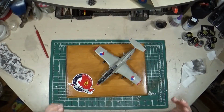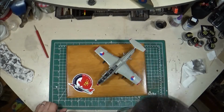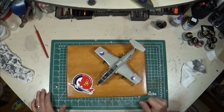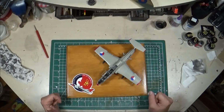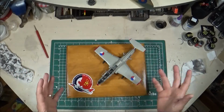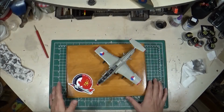And here we are with the finished product. Overall, very happy with how this turned out. There's a few minor issues with it, little things I would do a little bit differently if I went back and did it again. Notably, the custom decals didn't quite turn out as well as I would have liked. They're a little pixelated. I need to play with the program I use and the file format versus the printer I use, to make sure everything is playing along nicely to get the quality I need. I didn't have a lot of free time to play with it with this one. Going forward, I will make sure everything does balance.